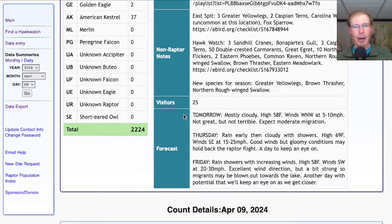Taking a look at the forecast for tomorrow, it's looking mostly cloudy with a high in the upper 50s and light west-northwest winds — not great but also not terrible. I would expect moderate migration and hopefully the good turkey vulture flight will continue and hopefully we get a good mix of other raptors on those somewhat favorable winds. For Thursday we're looking at rain early and then cloudy with showers, high around 70 and strong southeasterly winds, so this could be an interesting day. They were calling for more rain and they've taken a lot of it out of the forecast, but it's looking like it will still be a somewhat gloomy day, so a little bit hard to predict.